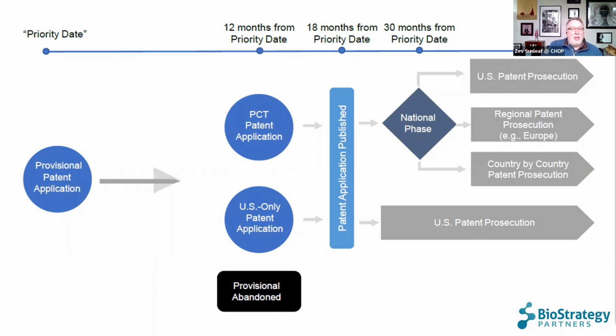I will tell them that's okay, because if an institution files a patent on your behalf, we will hunt you down to send you money if we get it licensed. It doesn't matter if you're here or not. The benefit does accrue to you no matter where you go in the future. So while this may take a long time, just like a lot of science, it's important to start the process early and work with us throughout that.